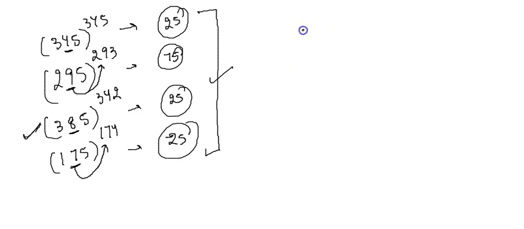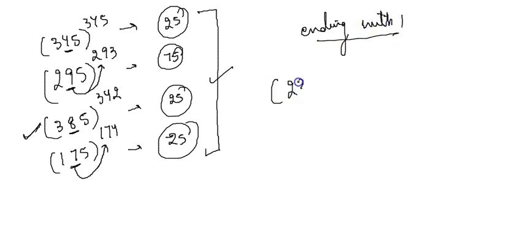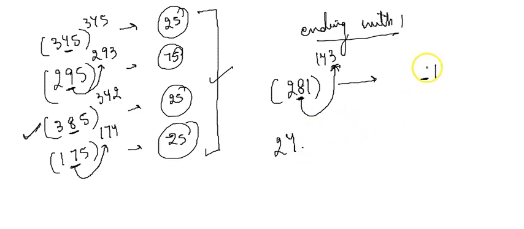Now let's move on to numbers ending with 1. Suppose the question is 281 raised to the power 143. Again in this case, one thing is sure, that the unit digit is going to be 1 only. Now for the tens place, we have to multiply this 8 by 3. That means the number at the tens place we multiply by the power's unit digit. So 8 times 3 will be 24, so our answer would be 41. We are going to take the 4 only.